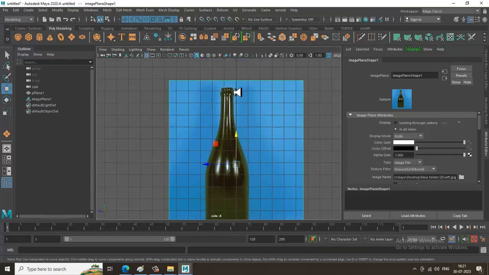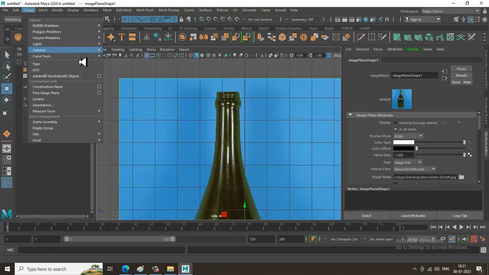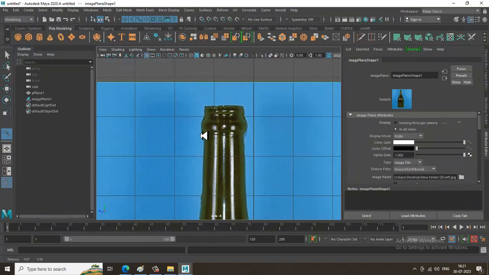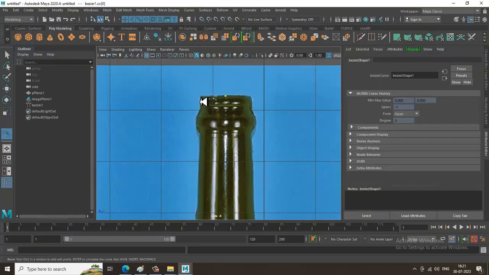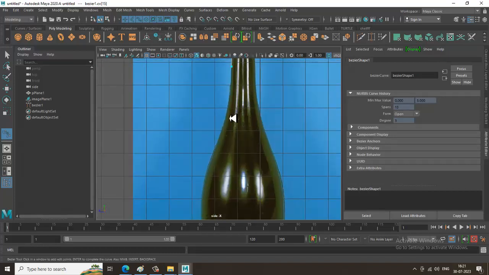Let's go into create, into the curve tools, and take a Bezier curve tool. I'm creating this tutorial on viewers' request. So let's start creating a shape over here.